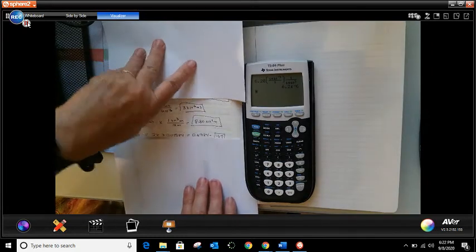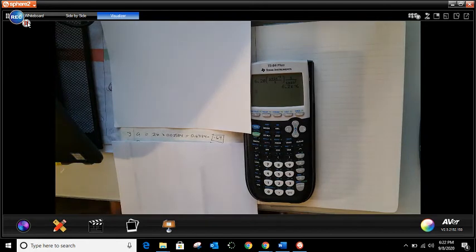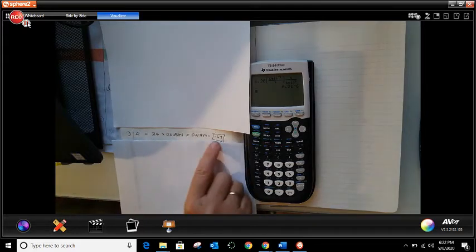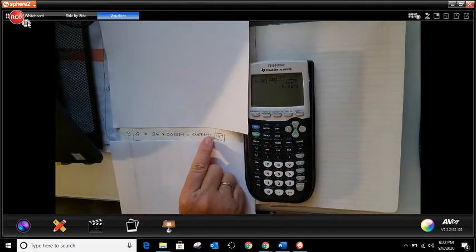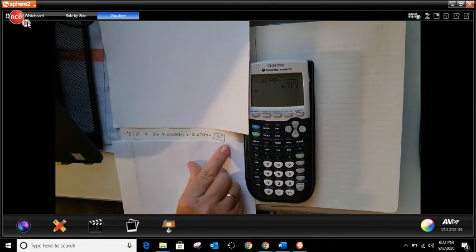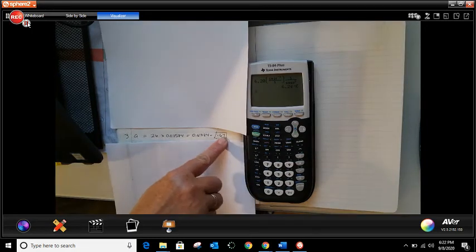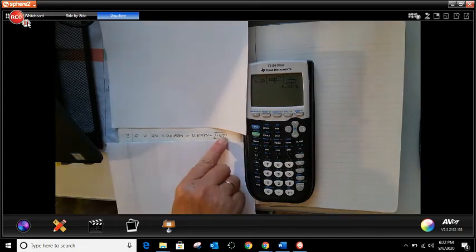Now I'm going to go to question number 3. Question number 3 says, perform these calculations following the rules of significant figures. 26 times 0.02584. When you multiply that, you should get 0.67184. Since it's multiplication, the smallest number is 26, so that would be 0.67. I would like you to do B, C, and D also.